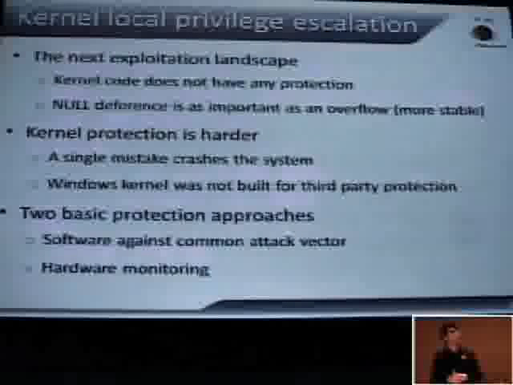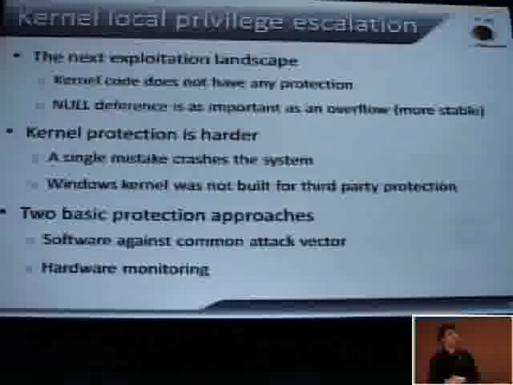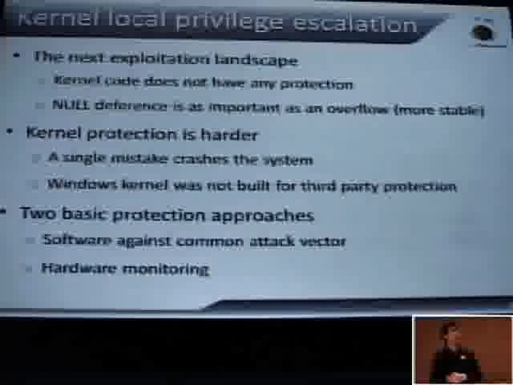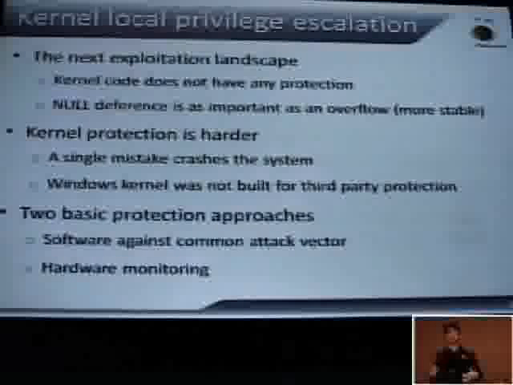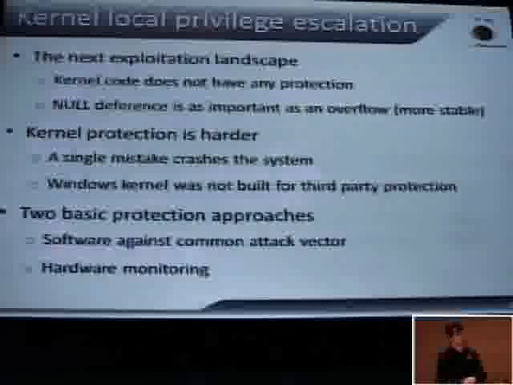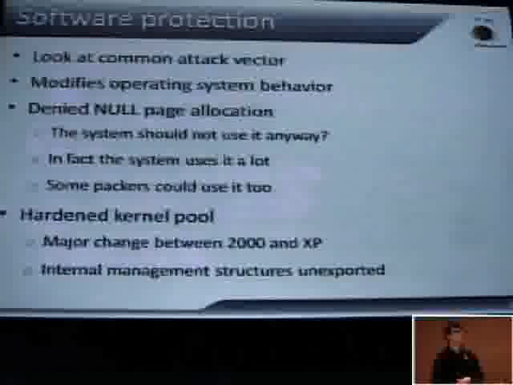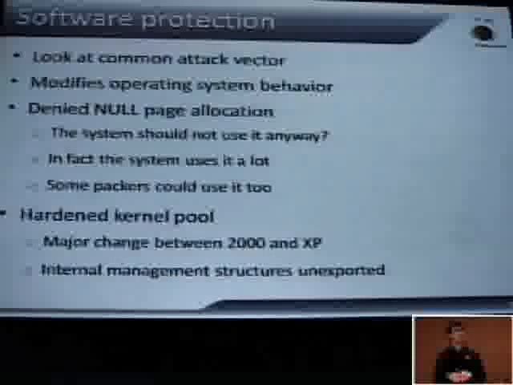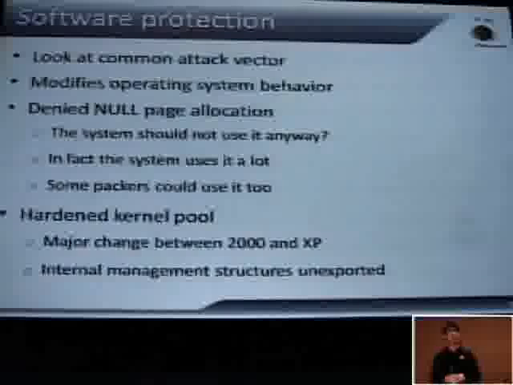But as you have to protect the kernel, the protection will be a lot harder than for userland, because you deal with undocumented stuff, and if you make a mistake, it will crash the overall system. So for a third-party vendor, it's not acceptable. Basically, there are two approaches. First, the software protection. You look at common attack vectors, and you modify the operating system behavior to deny, for example, the null page allocation.